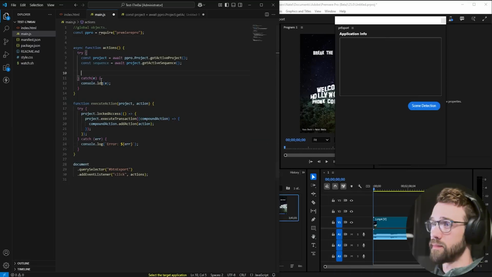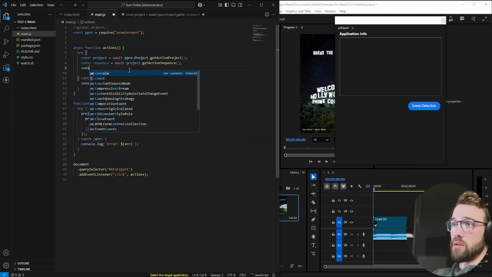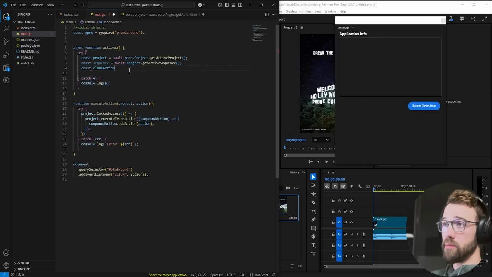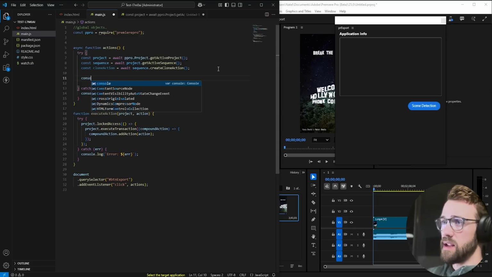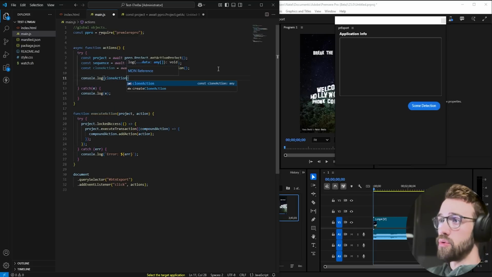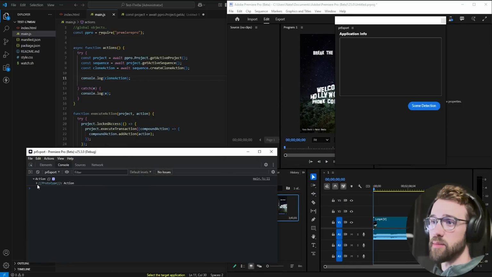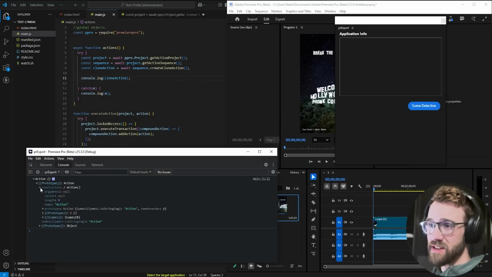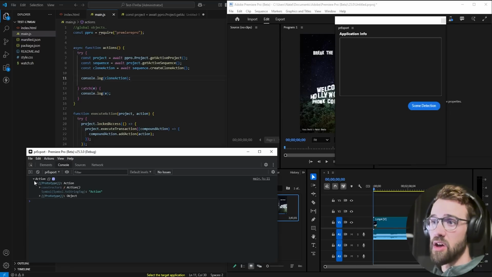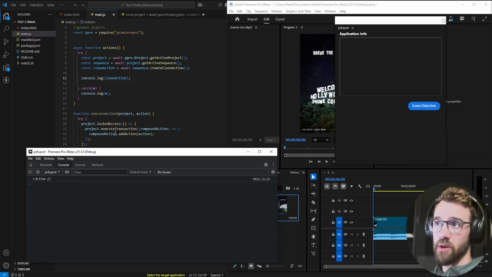Create clone action. So to do that, we're going to say clone action, because remember, it's going to give us an action rather than execute the code immediately. And we're going to say await sequence.createCloneAction. So now if you go ahead and console log this clone action, clear up our debug here and run it, you can see we have a simple action here. If you look down inside of it, there's not a lot of information, which is fine. We just wanted to know that we have an action here that we can deal with.